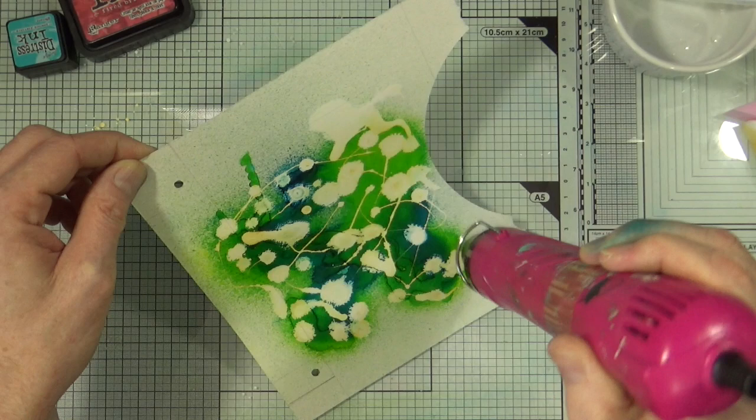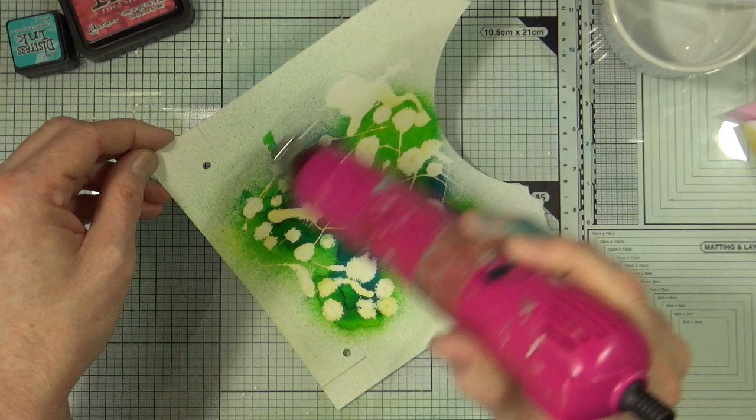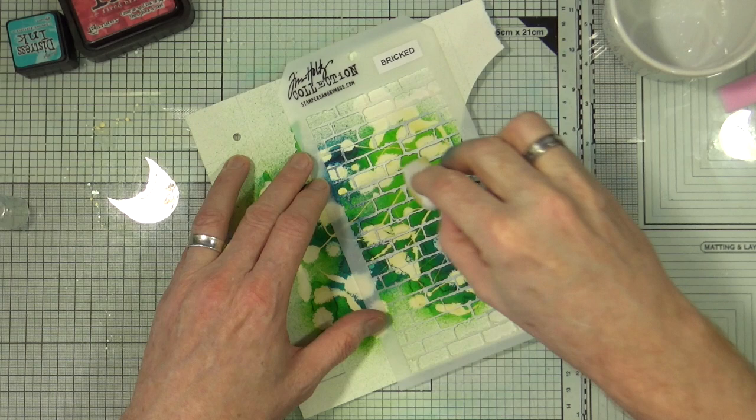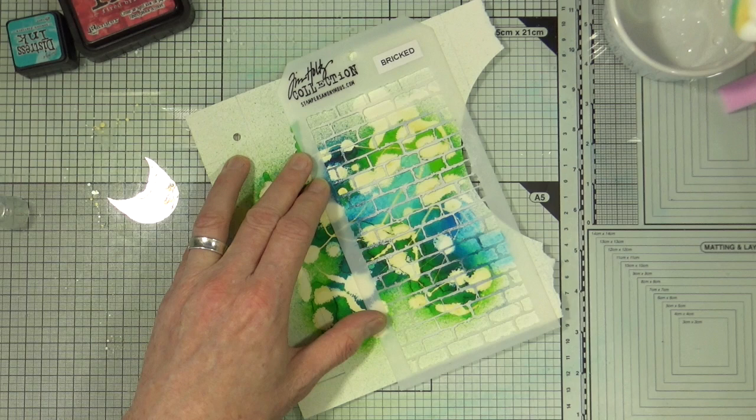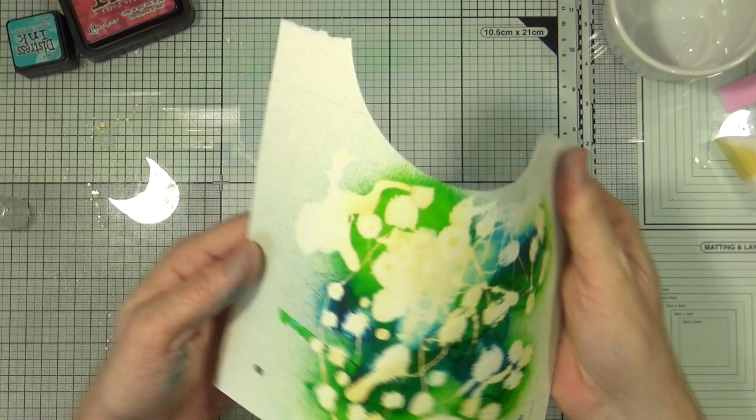So I want to try one more little experiment after this and then I think... So that was with the distressing, that's with dilution sprays. I'll just grab one of those stencils and just lay that back over the top. All right, let's take some of that bleach again and see what happens with that. I don't even need to wait, look at that. Right, so the bleach is flowing underneath the stencil. Okay, so maybe not as controlled in that way.